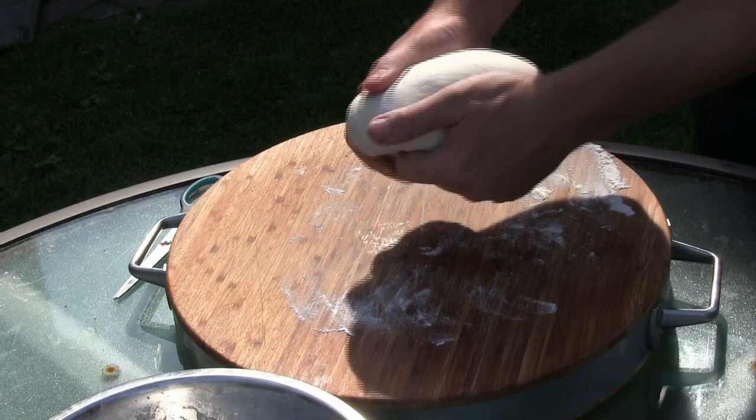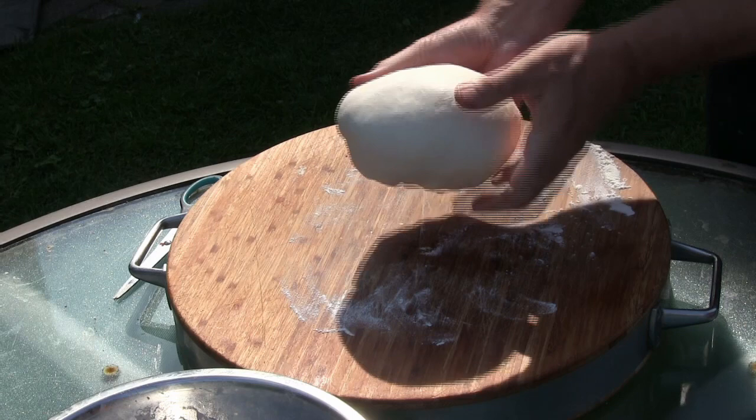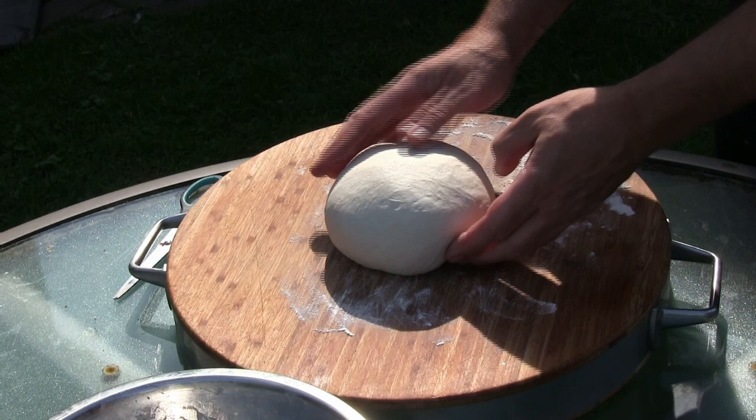Next stage now is just to create some surface tension, so I'm just shaping the dough and I'm just going to pull it under, so just force it under, almost the same as making a bread roll, just to create a little bit of surface tension on the top of the loaf. That will give us a much better finish.